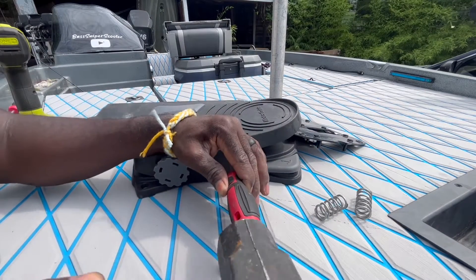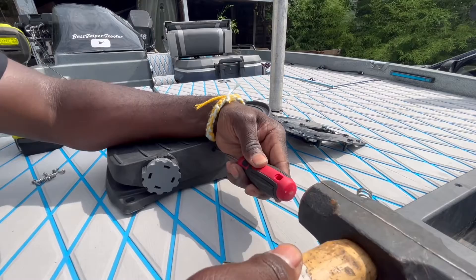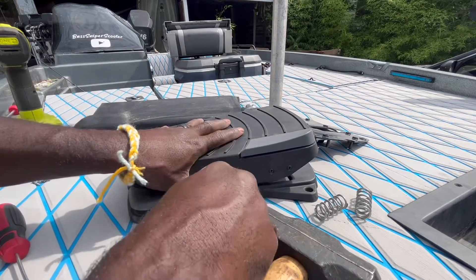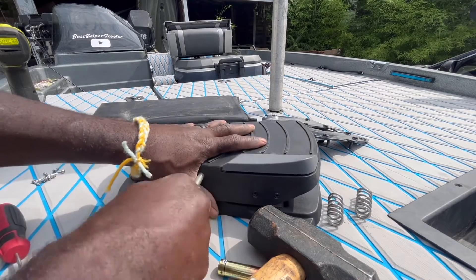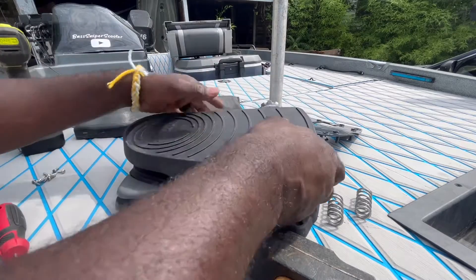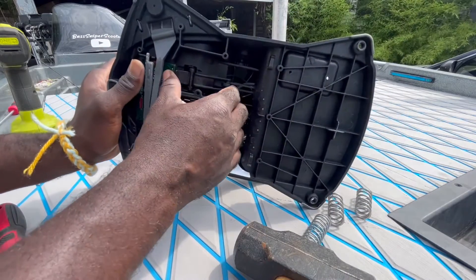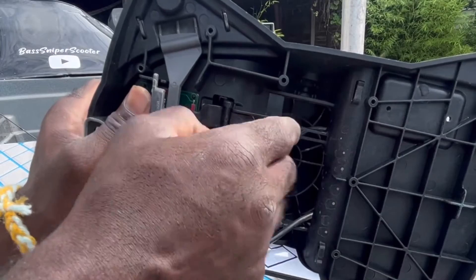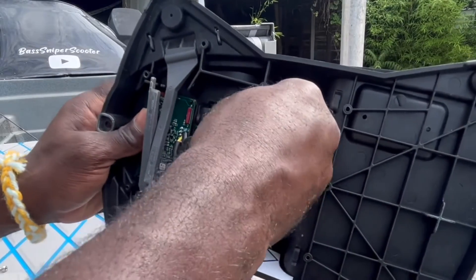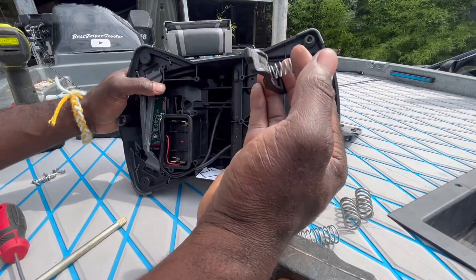So you're simply going to pop that pin out of there — it's really not that hard. It's not in there that tight. See, it's already out — knocked it out enough, pull it out on that side. Be sure not to move anything you don't need to. This comes up and you're going to have to pull this little tricky lever — it just backs up off of this little hook, and then it releases the spring. Press this spring and pull it out. Keep track of that little spring because it's going back in there.